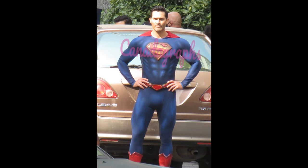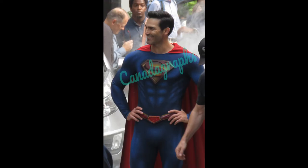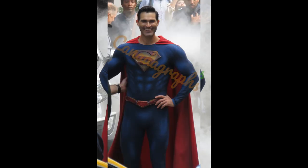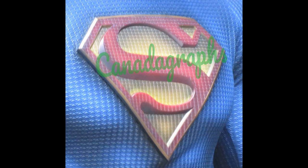Here he is having a good smile and laugh at something — that's actually his double, you can see he's wearing the same type of costume. There he is still smiling on set, looking happy about something. He's generally in a pretty good mood on set. It was a nice day out — a little smoky because air quality was poor at that time, but it wasn't as bad as it had been days before. Here's a closeup of the logo. A lot of people have been talking about it because of the new look — you can see the lettering is raised on it and it doesn't sit flat on the chest anymore.